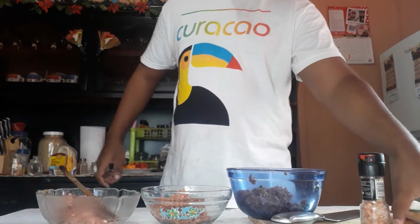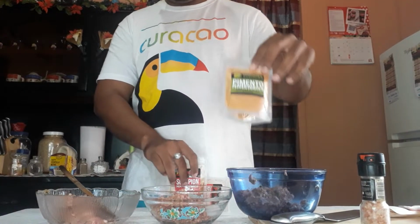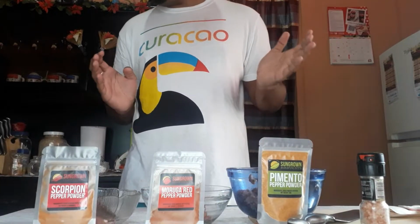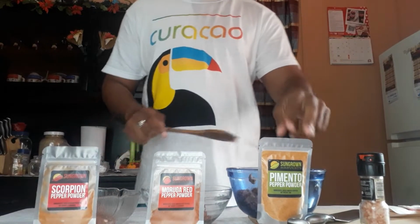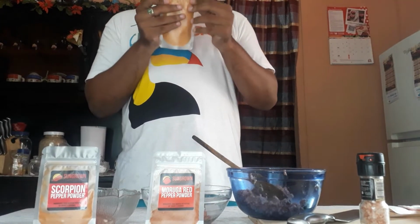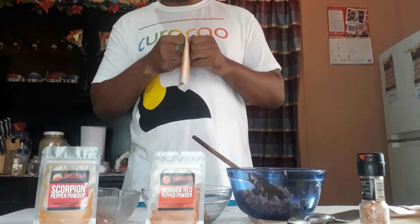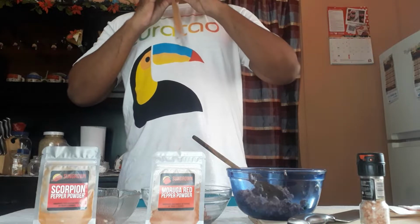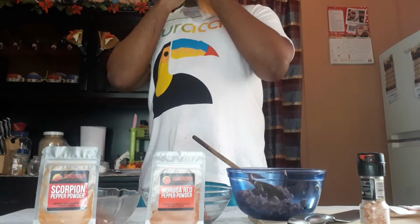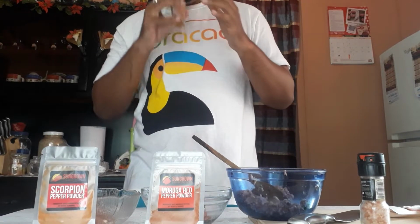So what we're going to do now is open these and add some to each of them, just like you see there. So first, let's get to the pimento. It's a Ziploc bag, so that's pretty cool. You don't really need a jar. You could seal them back after use. Let's see if I can actually manage to open it, which I can't. So give me a sec. Open. Whew.